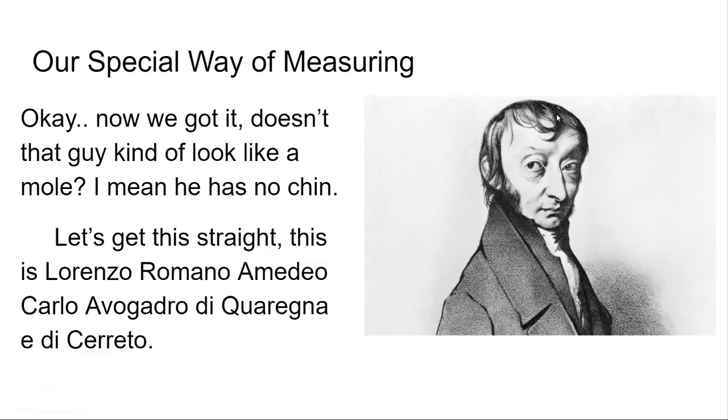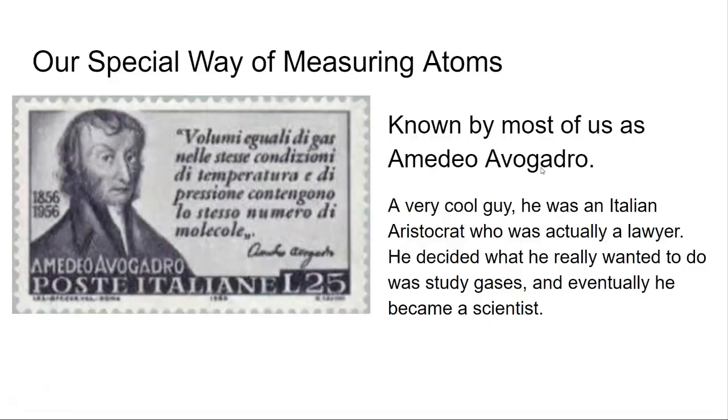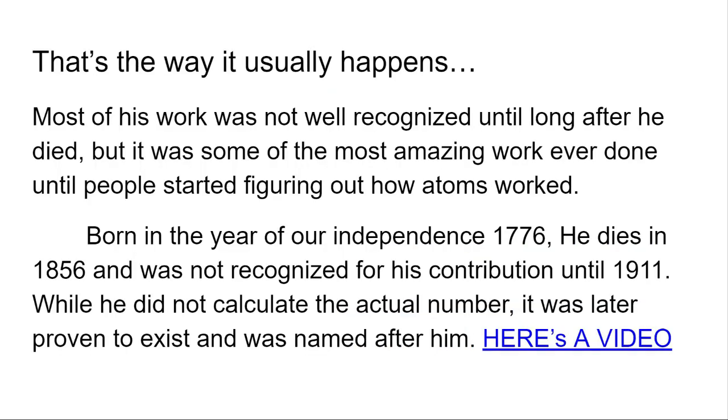who has no chin and very giant eyes and maybe kind of looks like a mole. He was doing work on gases. So he was an Italian lawyer, and in the 1800s, when he was doing this work, he really got into the papers that were coming out from the scientific field. They were considered physicists, the people who were studying gases at the time, and he really got into it, and he just wanted to stop practicing law and become a physicist. God bless him. So he becomes a physicist.